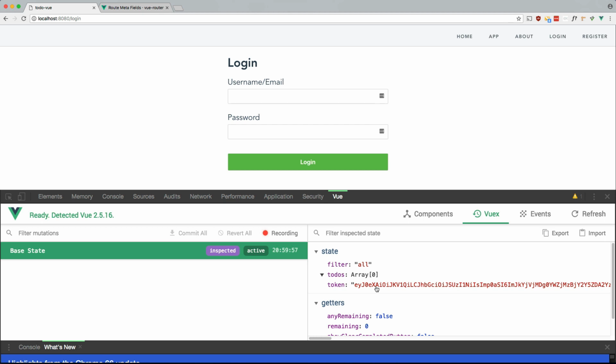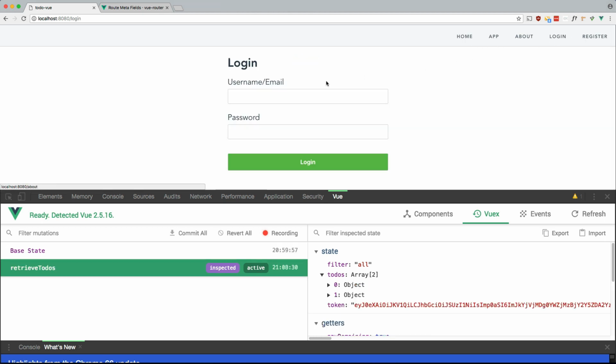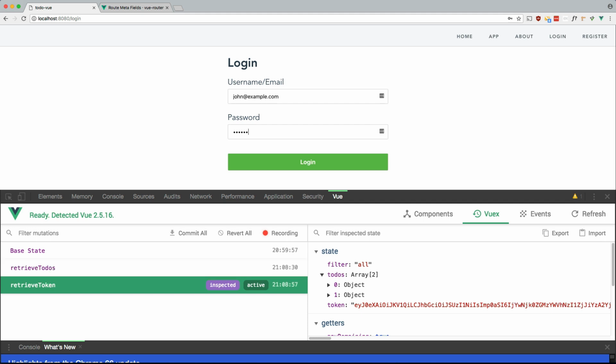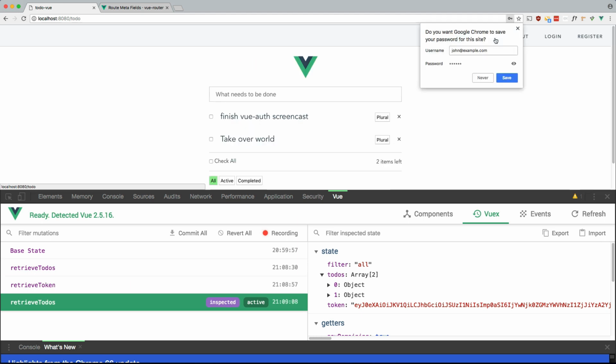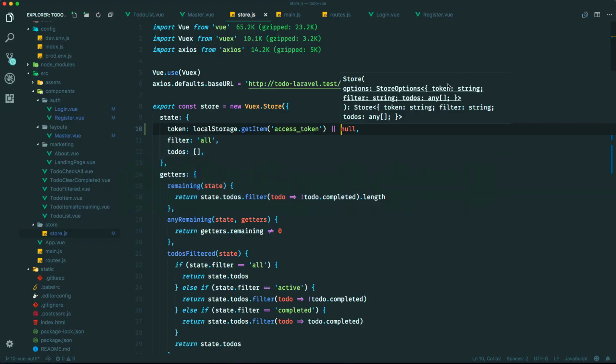Okay, next I would like to redirect to this route after we log in successfully. So let's log in again. We also have to define some state for when we're actually logged in. Like if the token exists, that means we're logged in, but we'll do that later. Let's work on redirecting first. So, secret. As you can see, nothing happens here in the UI, so it worked, but I want it to redirect to here. So how do we do that? So back to our code.